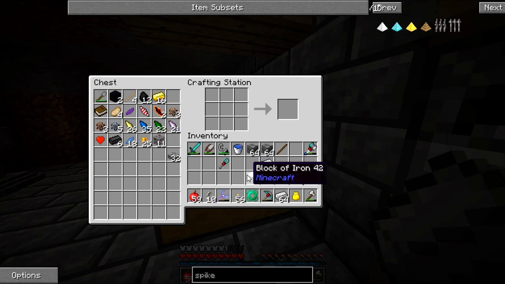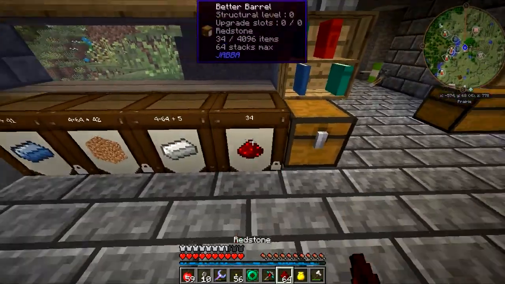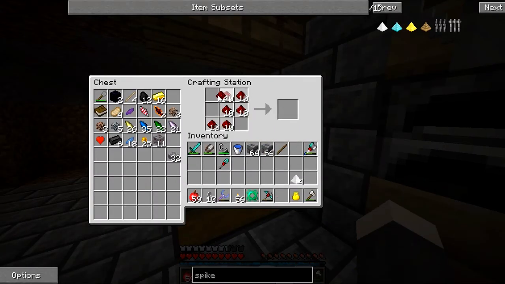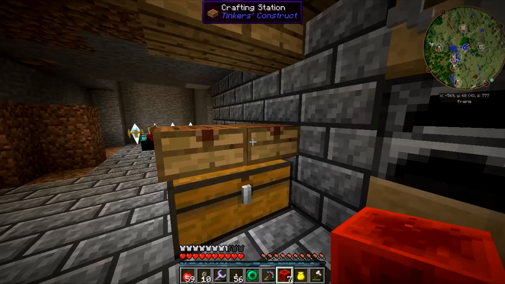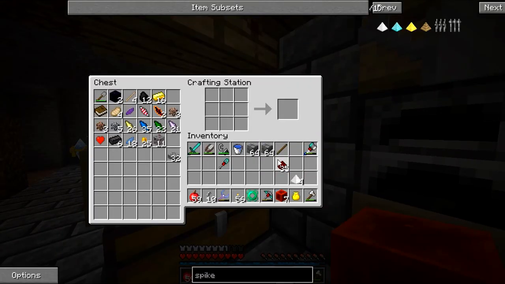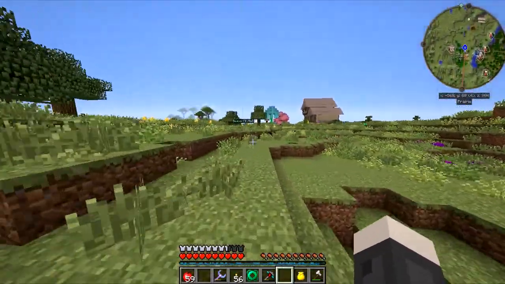Alright, I'm going to have to grab some of this, and let's go ahead and make redstone blocks. I'm just going to make them all into redstone blocks. I don't know how many I'm going to need. Alright, I think that's about it. Let's go ahead and head to the Nether. Bam.